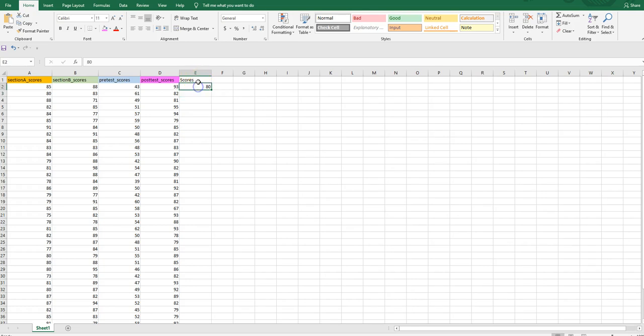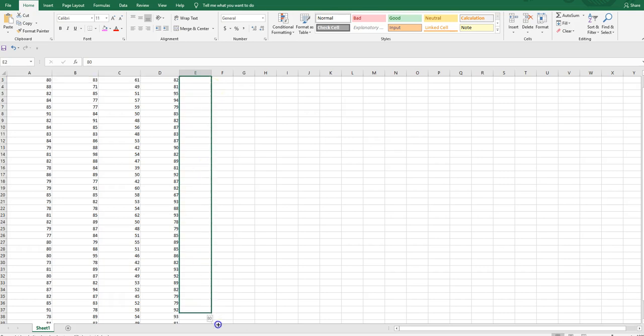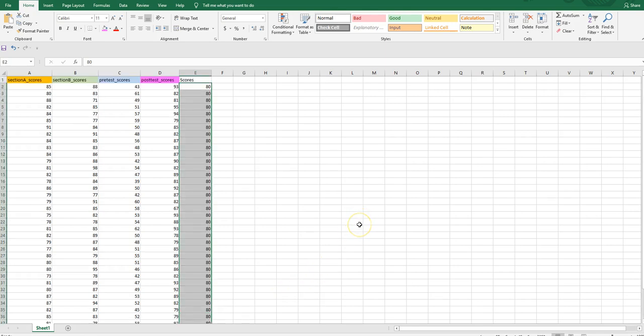So I'm going to click my mouse in the first cell here, really cell E2. I'm going to come over to the right-hand lower corner until you see that black cross. And I'm going to click and drag down all of column E until I get to the end here and make it even with the other columns, and stop it off here at cell E41. And you'll see that when I lift up my mouse, it copied those really quickly rather than having to type a bunch of 80s down there. You don't really want to do that. That's too time consuming.